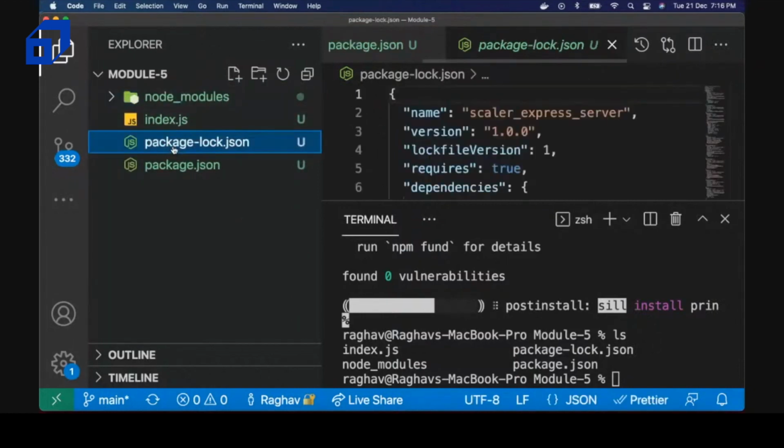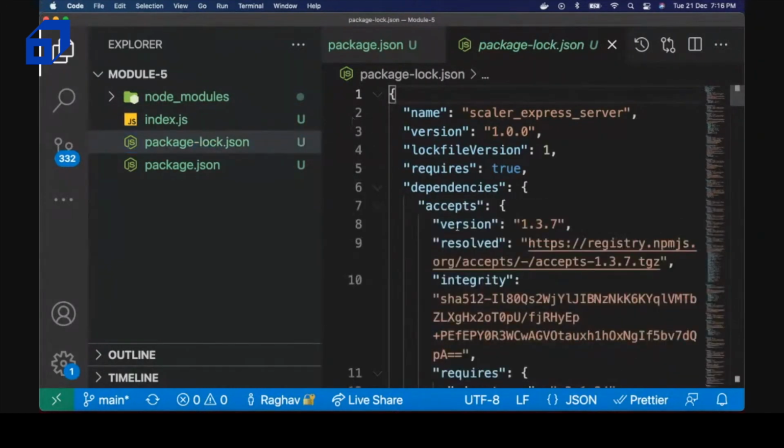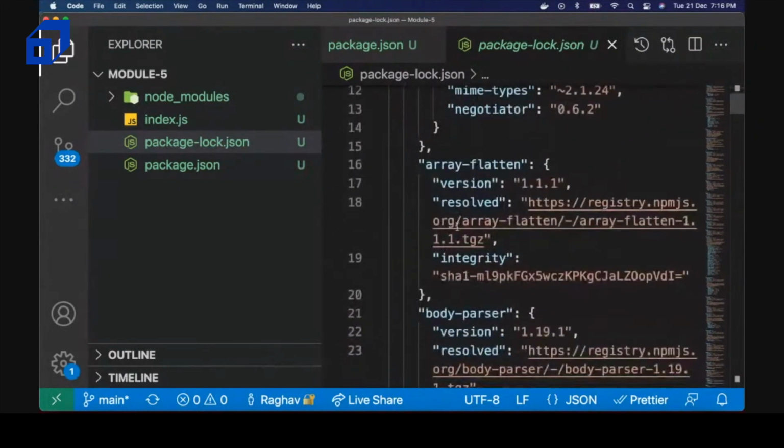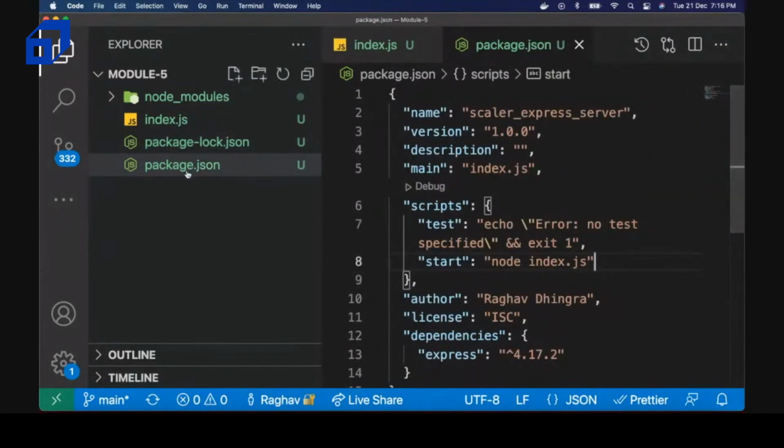And again, this package-lock.json contains all the information along with the libraries that we have used. For now, you can neglect this particular package-lock.json file. Instead, focus on package.json, as you would be working with the package.json file for initiating your project.